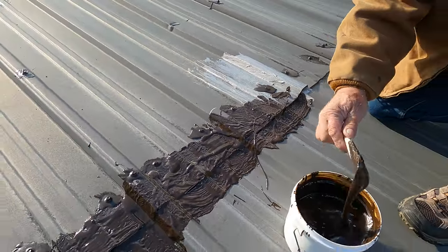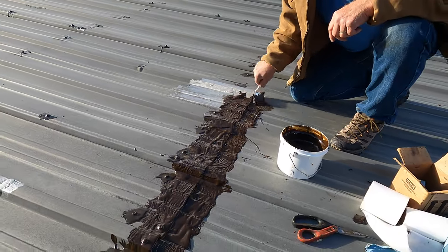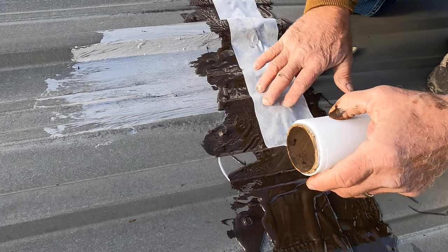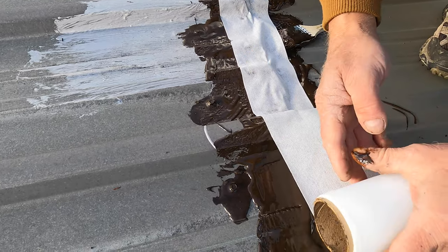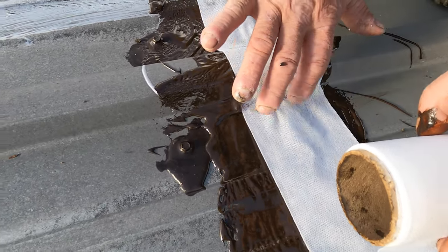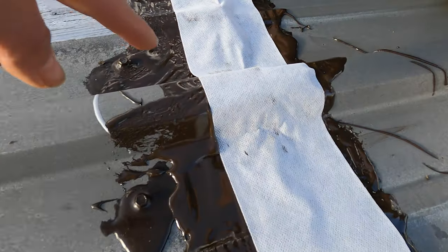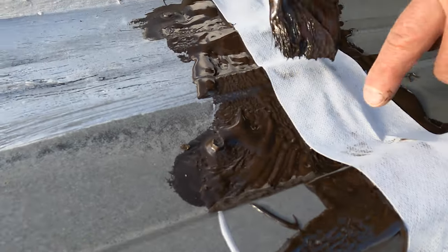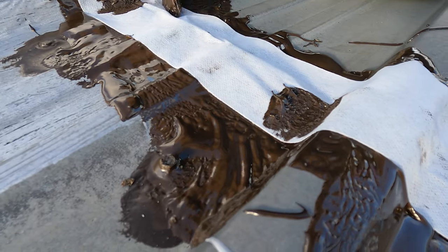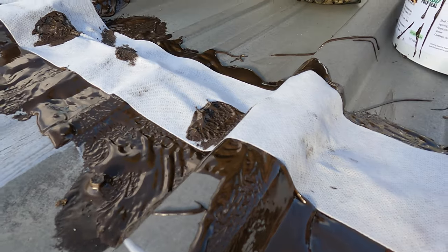So people stepped on that panel and it bent up. When you put it in a corner, make sure you get it very tight. See here — look at the corner — you've got to push it into the corner there, just like that. You see this? This is up here. So you've got to push it in the corner. You cannot leave gaps open, otherwise it's not going to work.